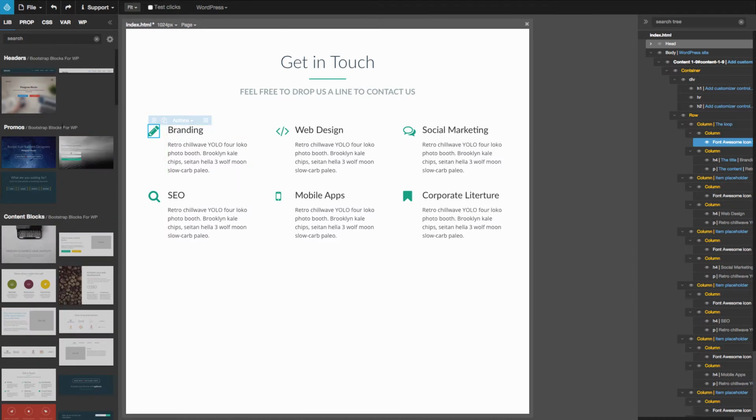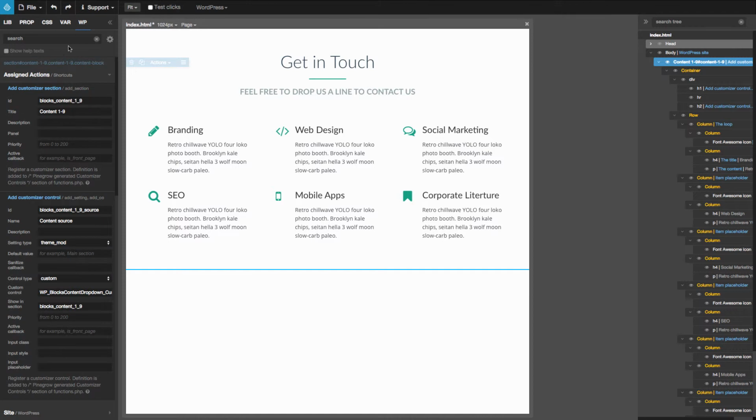So I want to talk about how this works. So in the section we define customizer control, content source, and it uses a special custom control which opens a list of blocks content post types and lets us choose one.